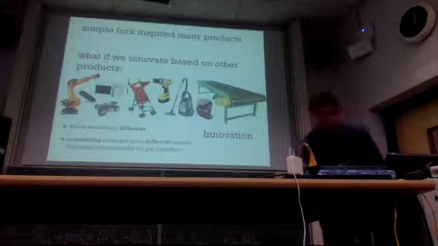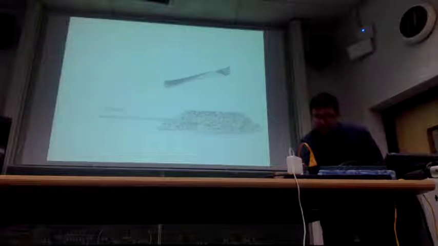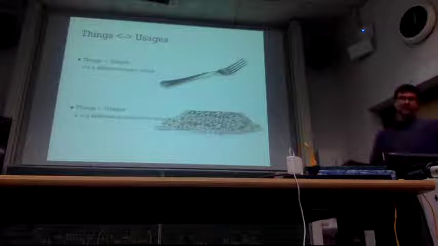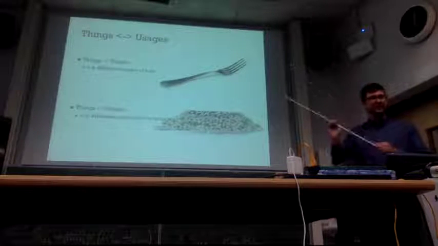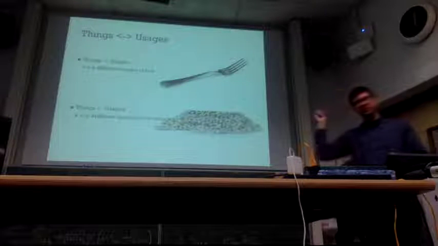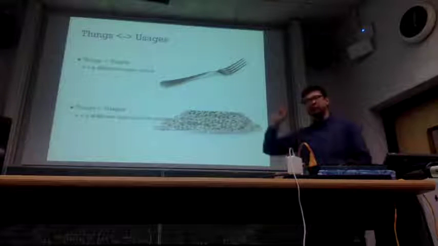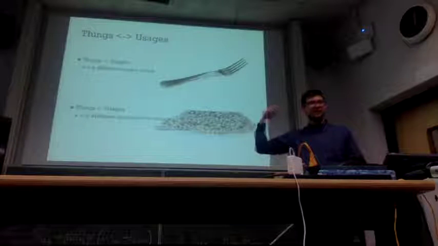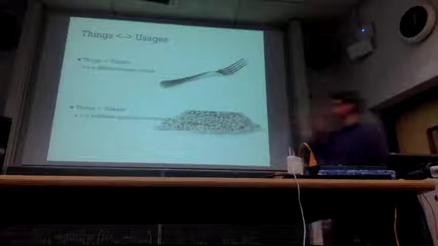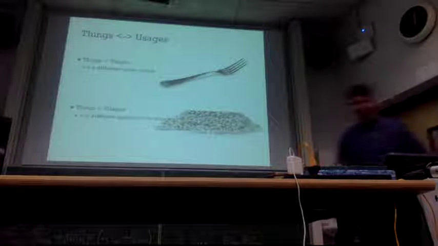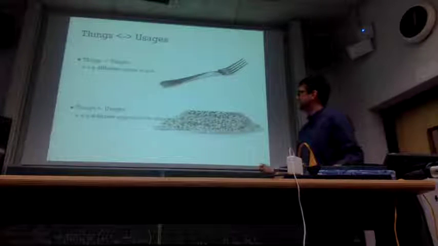Okay, so what we did in our previous part, we looked at how things were used. So you have a fork and it's used for eating. But you can also do the reverse. You can actually say, okay, if I want to eat, what should I use? Although for eating, we had kind of had enough of forks by that time, so we decided to switch to something else.